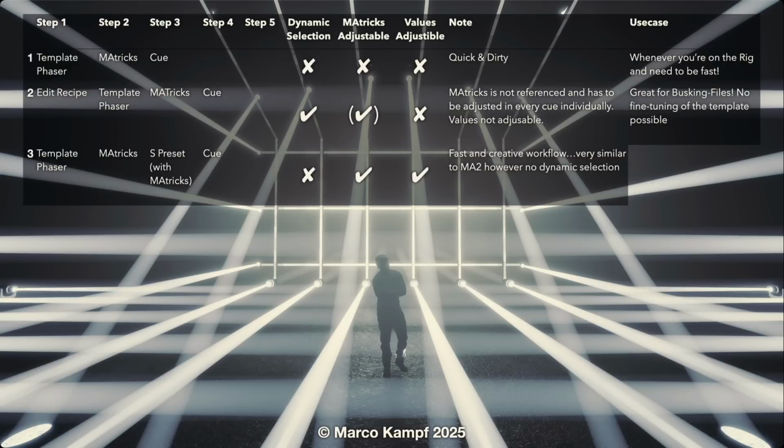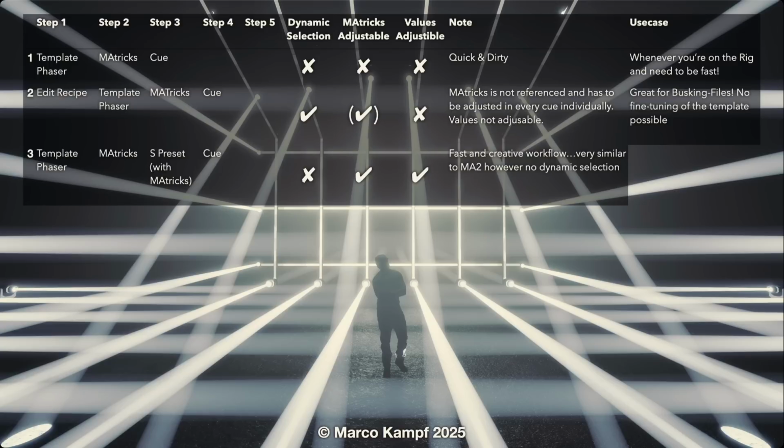It involves very few steps, and for me it is also very similar to a grandMA2 workflow, because you have a selective preset, which is more or less like a selective effect, where you can modify the wings, the phase, the speed. I can even modify the form or the low and the high value if I like to. And I have everything in one pool item at one place to modify it later. So this is more or less like a grandMA2 workflow.